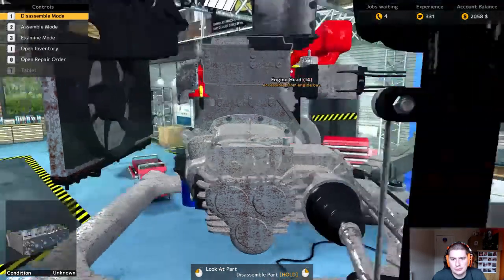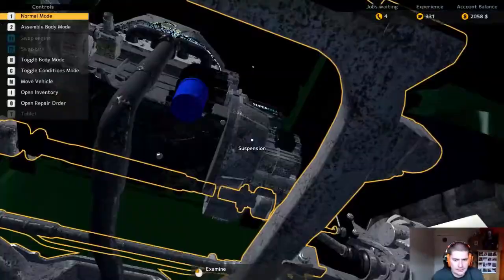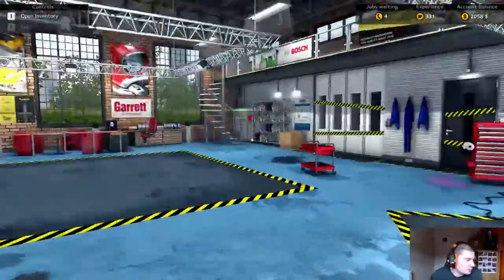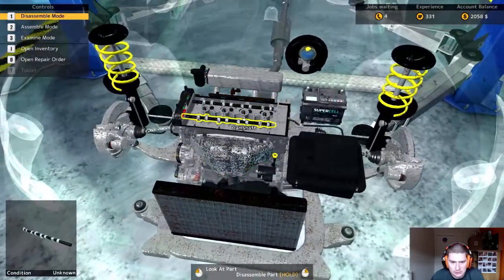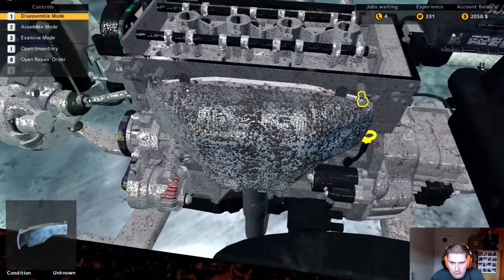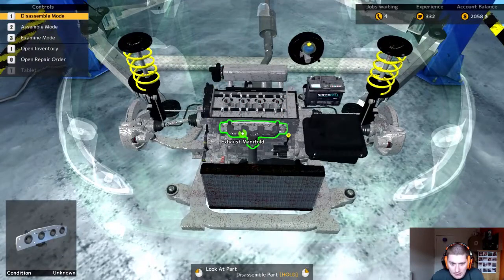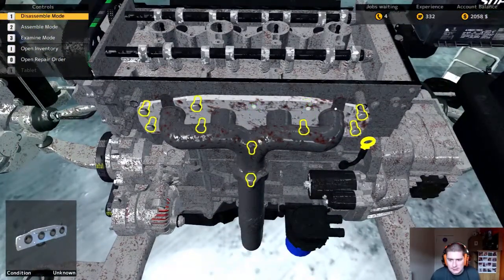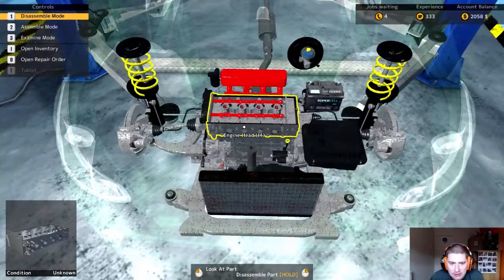Right, why can't I take that off? Because it goes all the way through here. Can't get above it. Right, I'm going to lower it down again. Oh, this is a tricky job. Right, engine. What can I take off? If it's red, I can't take it off. Right, so this is coming off. That's coming off. Oh god, that's a lot of bolts. I'm gonna have a degree in mechanics by the end of this. Right, engine head. It still doesn't come off.